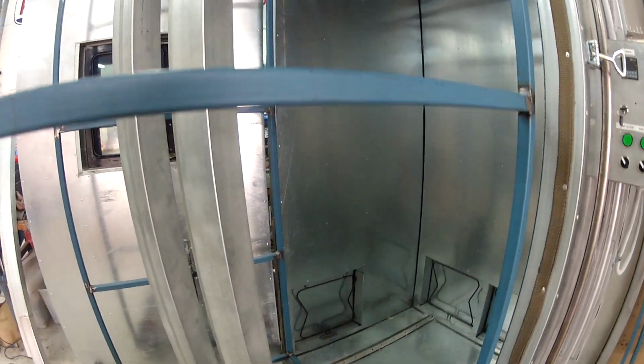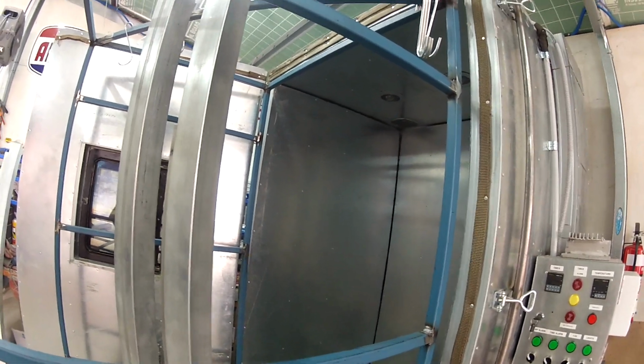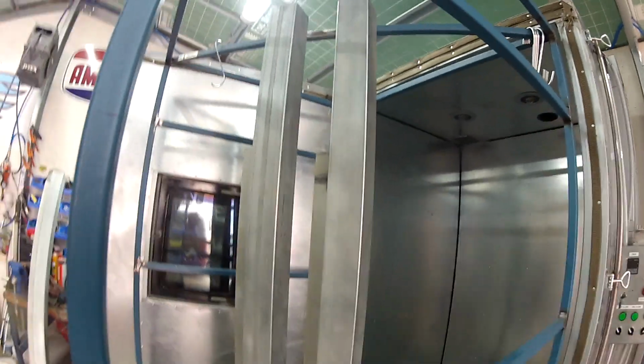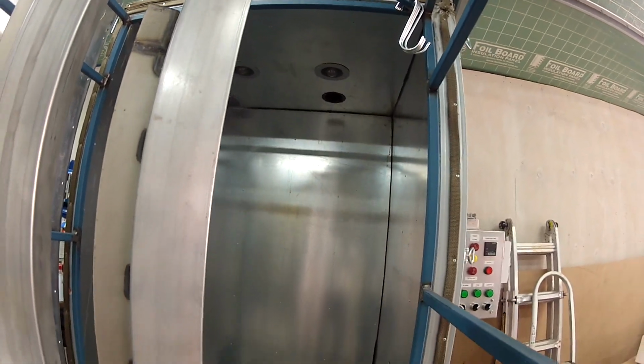I've got 4 elements in there. I've had it up to temperature a couple of times. Had to do a few little modifications here and there. I do still need to buy another fan because the inbuilt fan's no good.